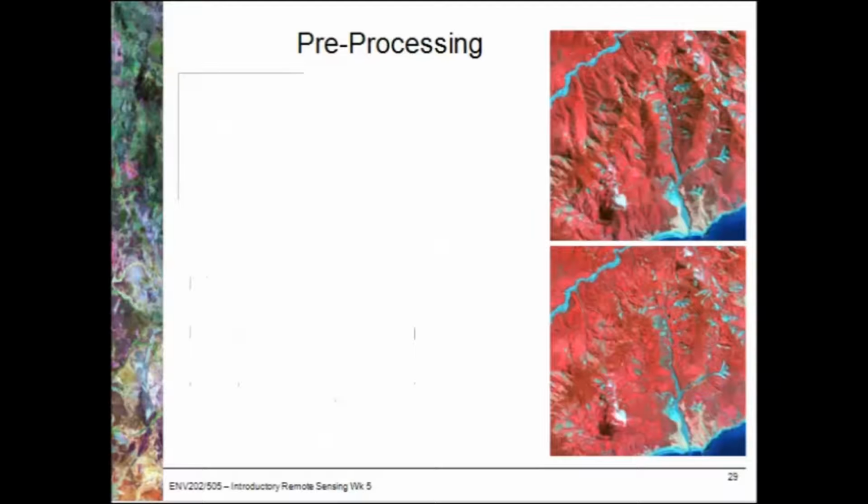Our ability to actually tell that it's a hilly environment here is because we can see both sunlit and shaded slopes. But what this means for remote sensing is that if we were to create an image classification based on the upper image, we would classify the sunlit slopes differently to the shaded slopes because the vegetation actually appears different. It appears darker on the western face of those hills. Now if we look at the lower image, it appears that that elevation has been taken out. And it's not so good to understand contextual information about the image, but it's much better for obtaining spectral profiles, for example.